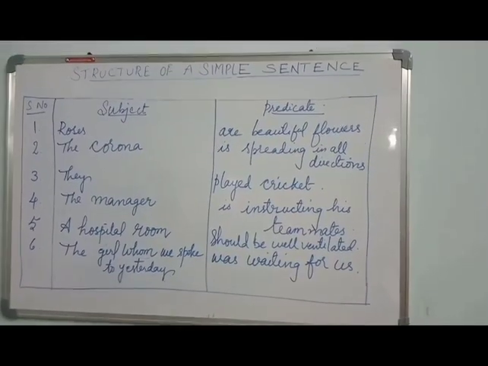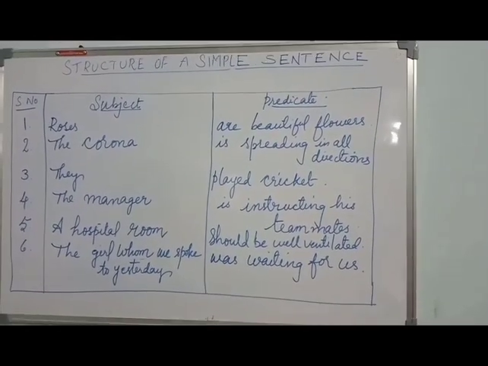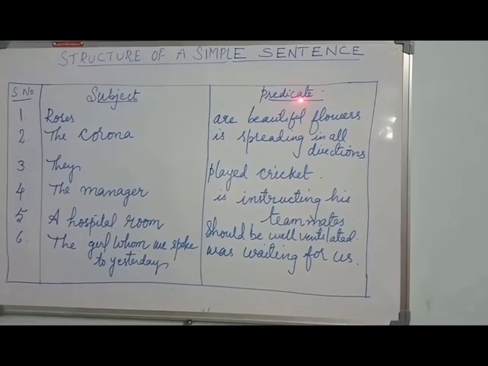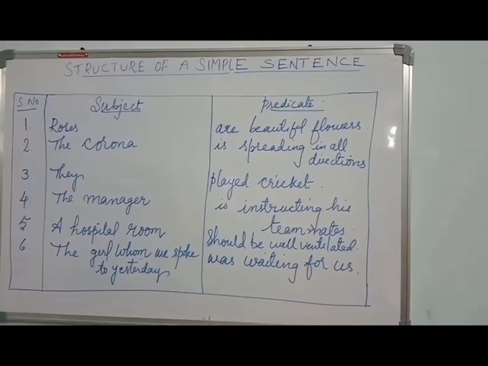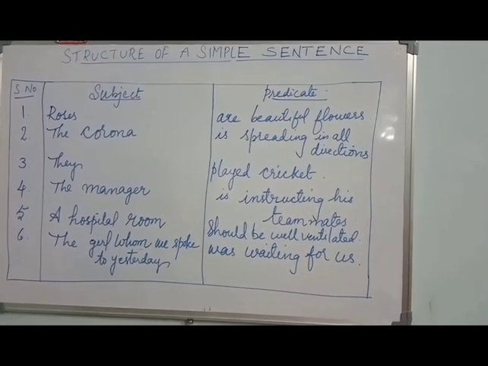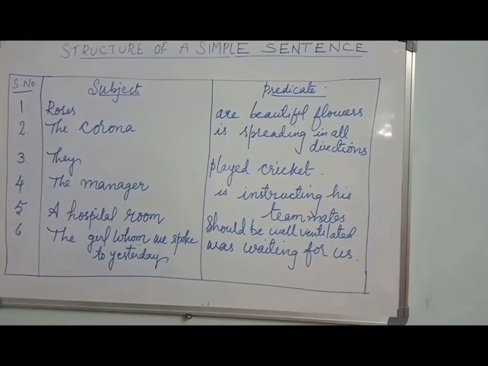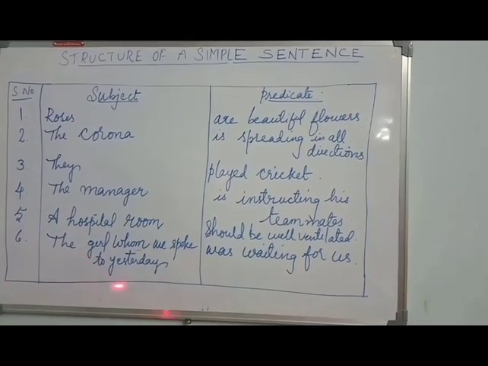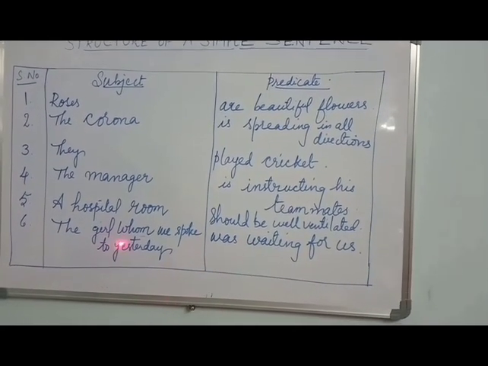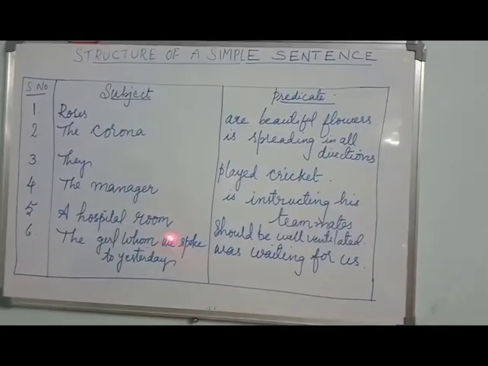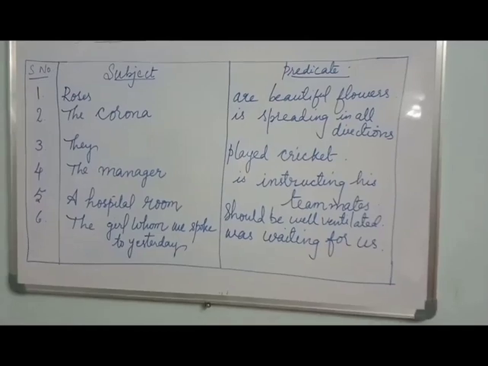We have provided these examples just to show you how simple sentences can be divided into subjects and predicates. One thing that you have to remember: many people have a wrong idea or a misconception that the subject is always made up of a single word. But that is not true. I like to call it a subject complex, where it is not just one subject word. There are many helpers which help the main subject. You should understand this very clearly when you start writing sentences.